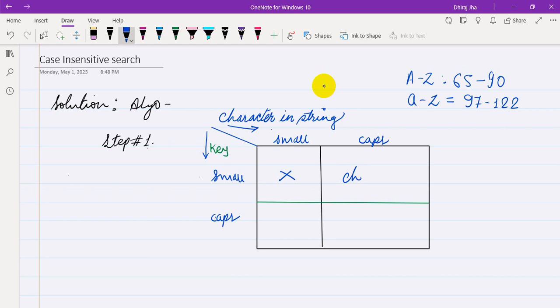So if that is a pointer, and the value pointed by the pointer, sorry, it could be just because it's a small caps and if it has to match the capital letter, it has to be minus, I guess. Yeah, so ch minus 32.